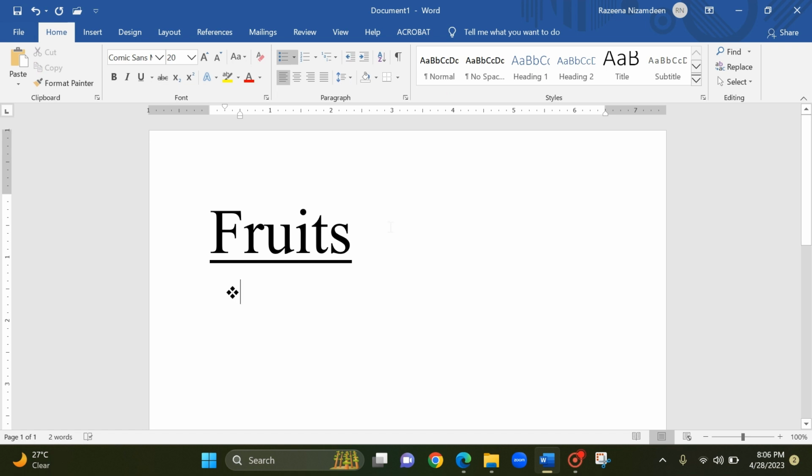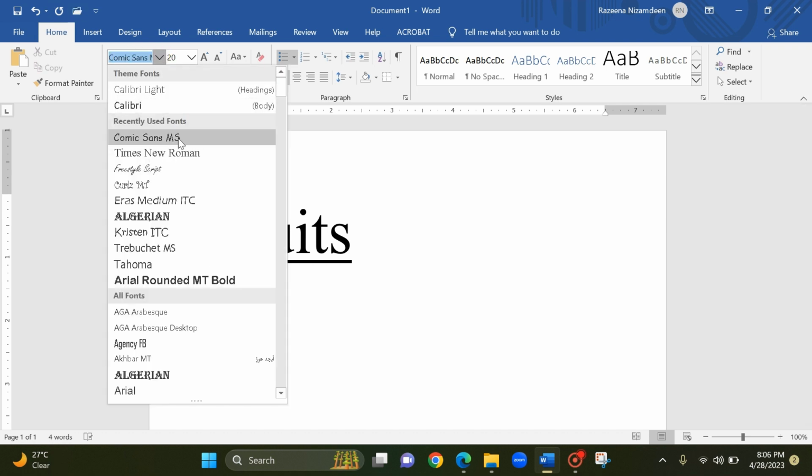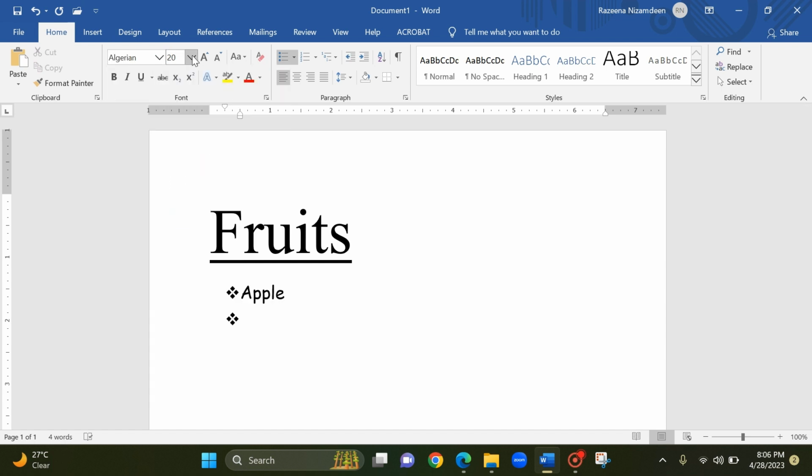Then let's start to type. A-P-P-L-E, apple. Next, I'm changing my font and changing the size also. Next let me type mango and again press the enter key.